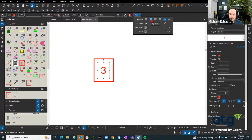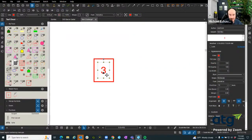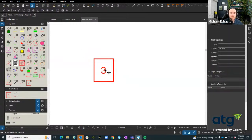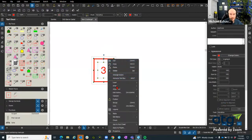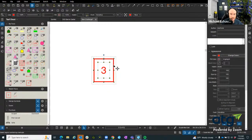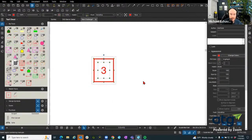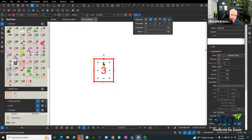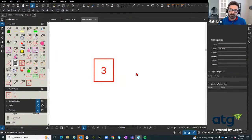But the align to center and then this middle align, you want to make sure that this text is in alignment so that it aligns appropriately to the box here. So then you would do that, right? I'm holding shift to multi-select, and then you go to alignment, and you would do this align to middle, and then align to center, then align to middle. After this text has this middle alignment, it is aligned by its text box. So now it's centered. Cool.